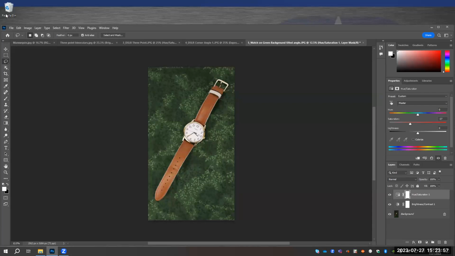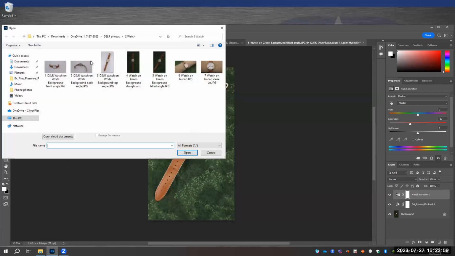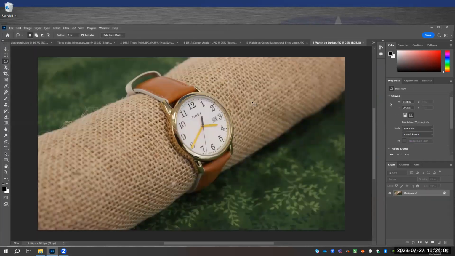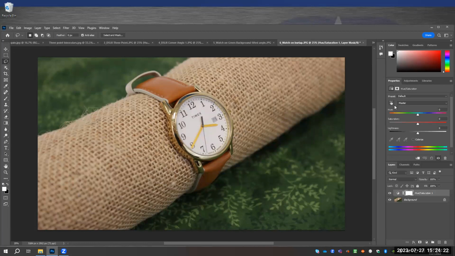Okay. Let's try another photo. I want to do the one on the burlap. Okay, so when you're taking a picture with a DSLR, it also has this nice portrait effect. You may have used portrait mode on your phone where it blurs sort of the outside that's not in focus. And I like that it did that. So I'm going to just leave that. But I'm going to desaturate this just a little bit, just a twinge, to make it that more accurate brown.